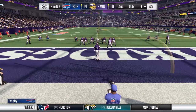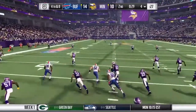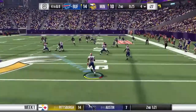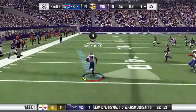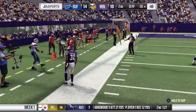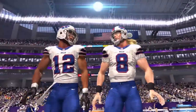Frustrating first half here offensively, and that just continued there with that incompletion. Yeah, definitely frustrating for them, but heartening for the other guys. Those stop troops, they're enjoying things right now because they've made it very difficult for them throughout the half. Excellent work on the run back there, 33 yards. And possession will change.